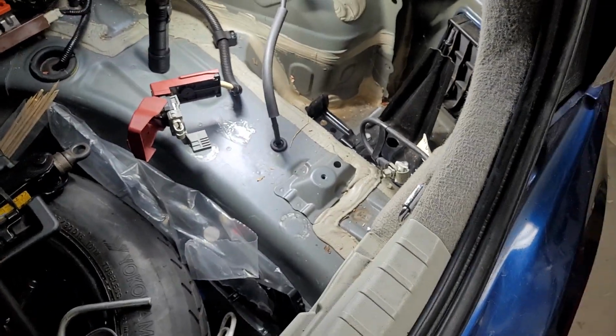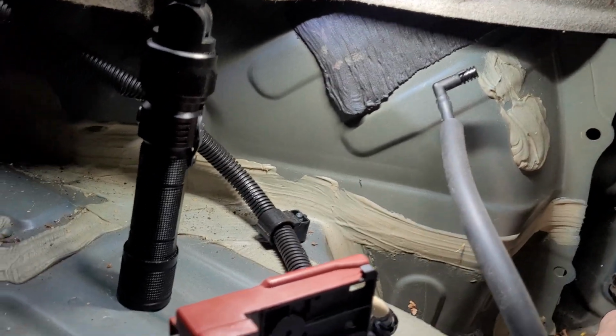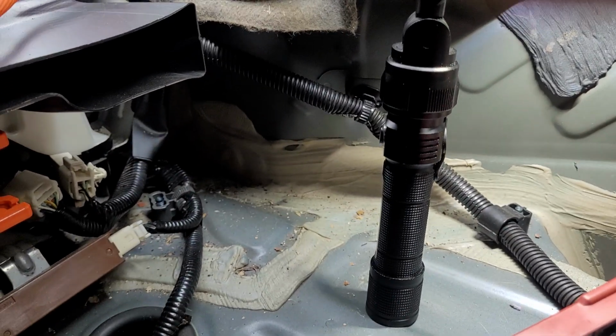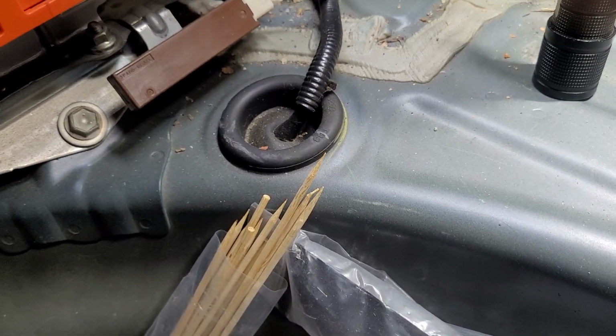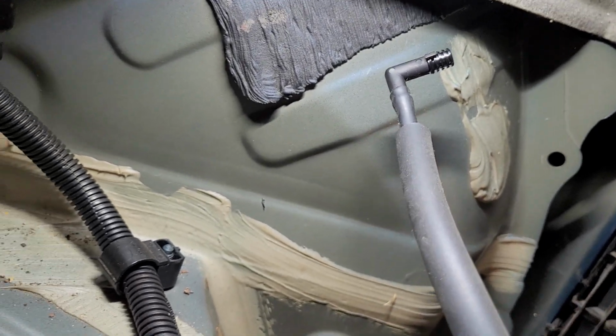And of course, this is the best part of the video. So coming in with that Stanley, that didn't take too long to find. Got that 10mm. Flex head ratchet, getting these out.